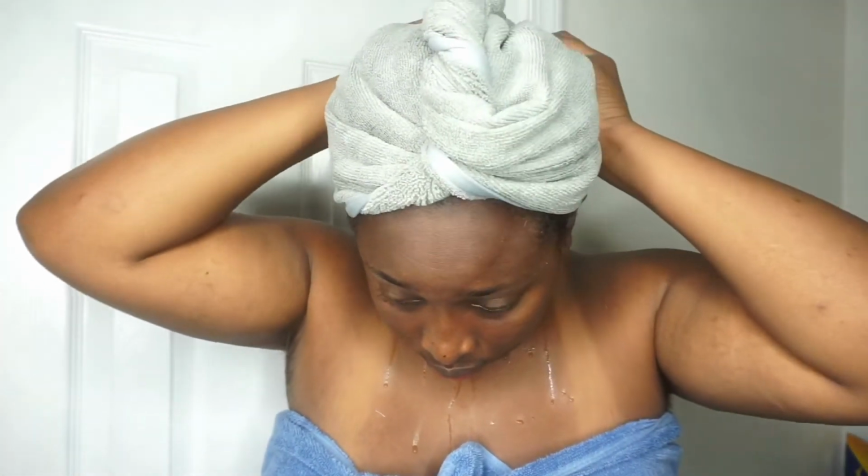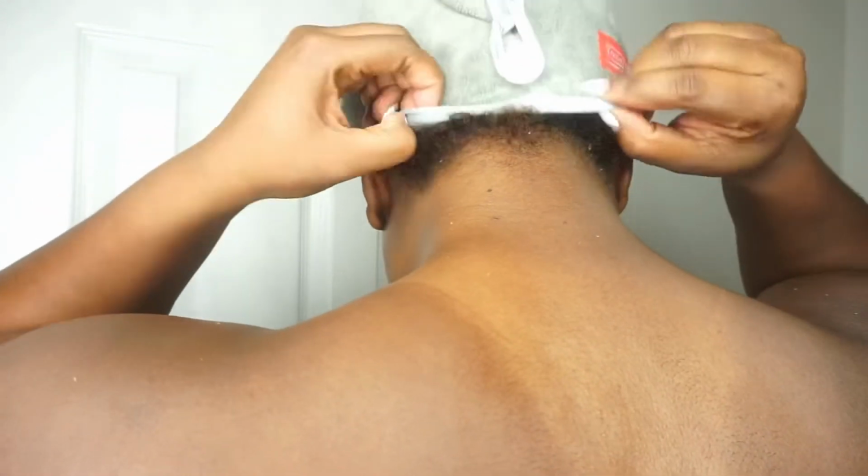But I go ahead and dry my hair with this. This towel dries your hair like 20 times faster. Don't air dry anymore.